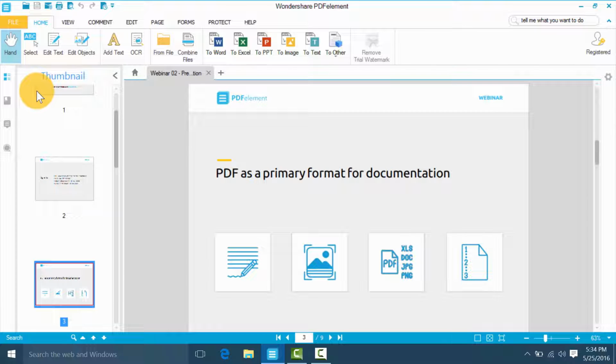Since the introduction of the PDF format in the 1990s, it has been the de facto standard for electronic documents around the world. Today, millions of companies are using PDF as a primary format for documentation and archiving. In today's modern workforce, the typical business user needs to view PDFs, edit or update existing PDFs, create PDFs from paper or electronic source files, and in some cases, control security settings.